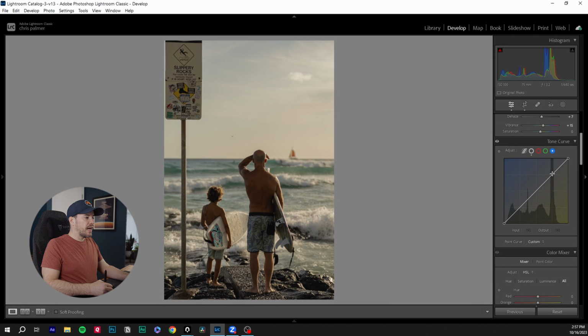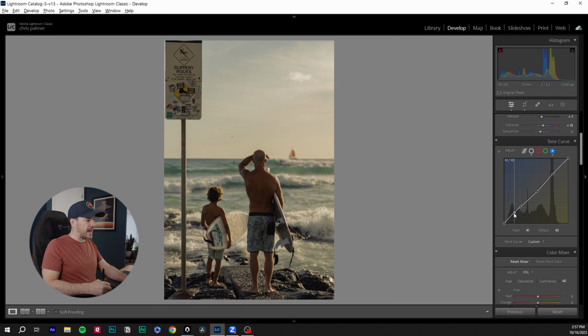One thing that I really like to do, especially in my tone curves, is to add a little bit of warmth into the midtones. So what I do is I go into the blue tone curve, add a little dot closer to the highlights and a little dot closer to the shadows. Then I'll press my Alt button and I'll grab right in the middle of the midtones and bring this down a little bit. Since I have done that, I'm pushing a little bit of warmth also into the shadows.